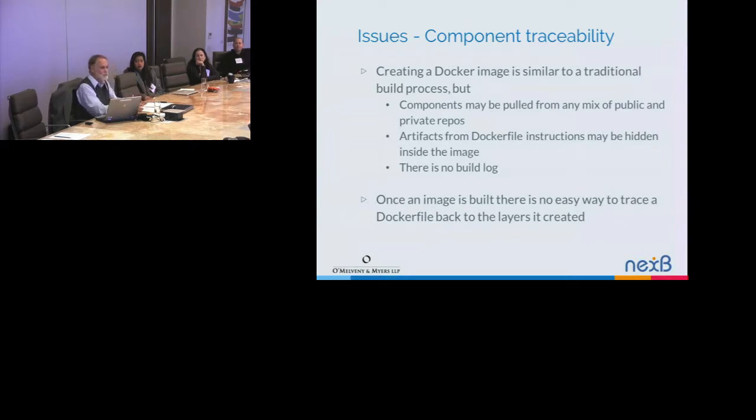But along the way, using the default mechanisms, there isn't a clear way to do the traceability. So once you've got it created, we would venture that if you asked the developer to provide an inventory of exactly what everything is in there and where it came from, they would have a hard time doing that. Probably the big things they know about, but their philosophy is.